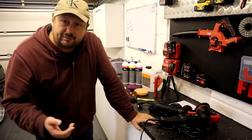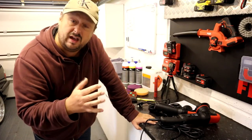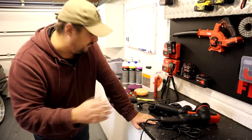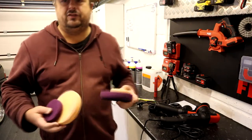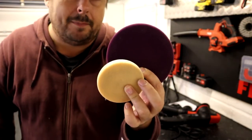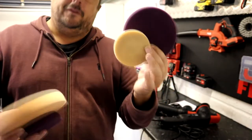If you're a Shell Concepts guy, and now the other range that I rate, you could have S2 black heavy cut or S3 if you want to lower the cut slightly as your heavy cut, S20 black as your single stage mid-range, and S40 as your finishing polish. Done. Pads. As you know, guys, the flex pads are what I recommend. These purple cutting pads are still nice and soft and won't mar up the paint unless it's exceptionally soft. And then the orange polishing pads you will do your polishing with, your finishing with, okay?